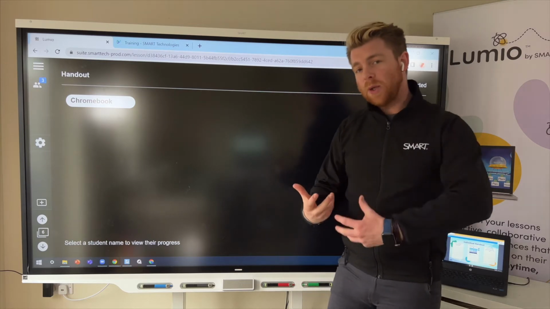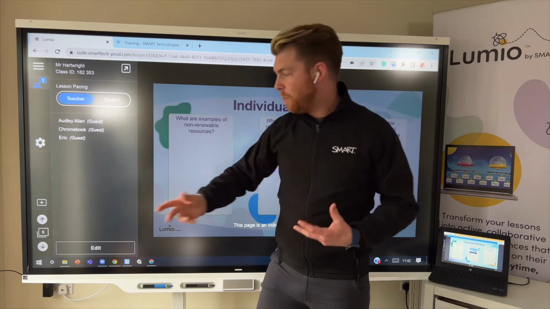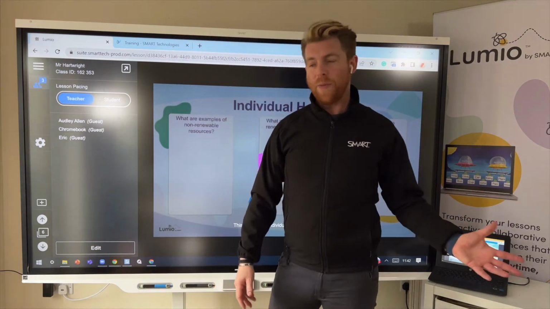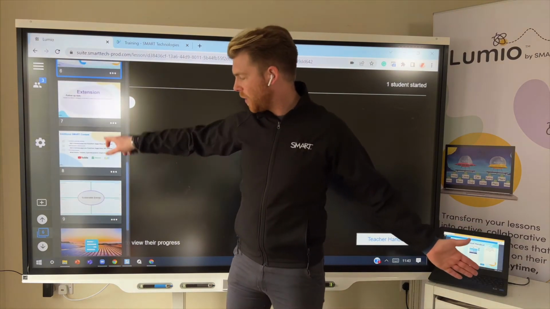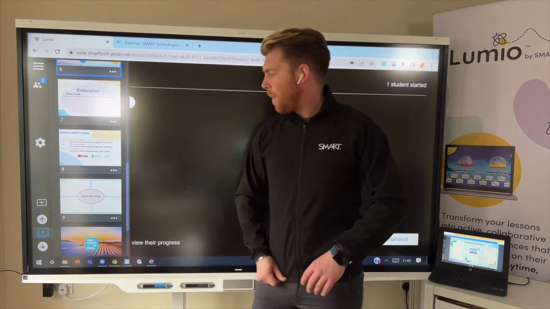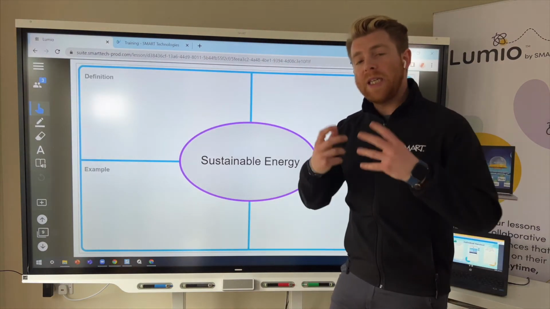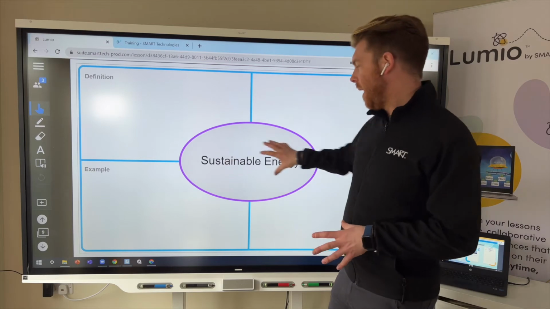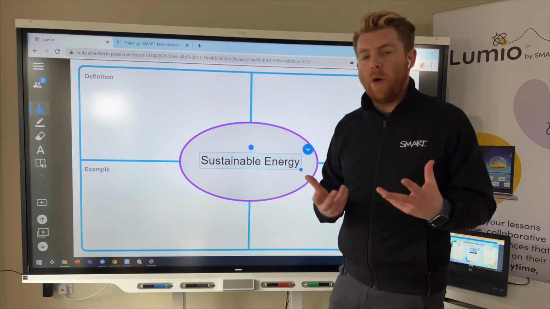At the moment, this is all teacher paced. As I move up and down the lesson, they move up and down with me. If I click into student paced, you'll see that the student stays on their individual work here, but as a teacher, I can now move down and look at this frame here. So this is one of the graphic organizers that are already there, and it's just added a title into that. And then this is the title here, and they've got that for them.